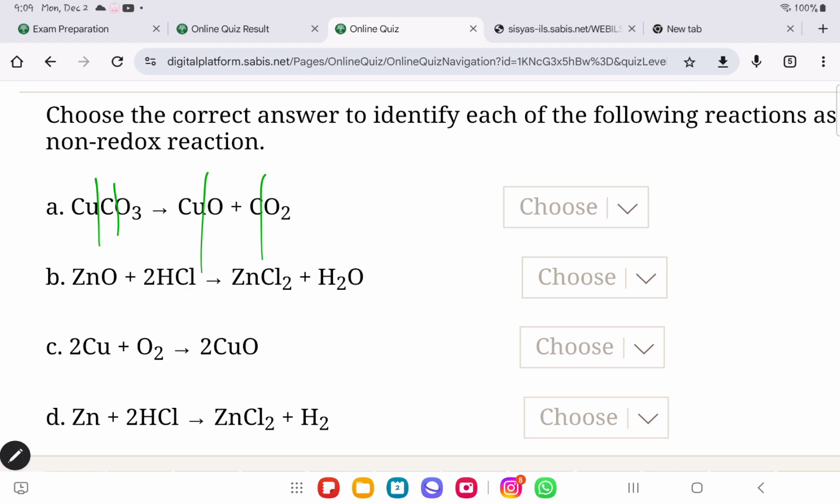Now, Cu, it's going to take the oxidation number of its charge, which is 2 plus. C is going to be 4 plus, and O3 is going to be -6. With practice, it will become easier for you to do. So the first one, I'm going to do it just really quickly, and then the second one, I will take my time to explain it, and so on. Now, we said the Cu as an element itself, it gets a charge of 2 plus. O as an element itself, it gets a charge of -2. C gets a charge of 4 plus, and then O2 gets a charge of -4.